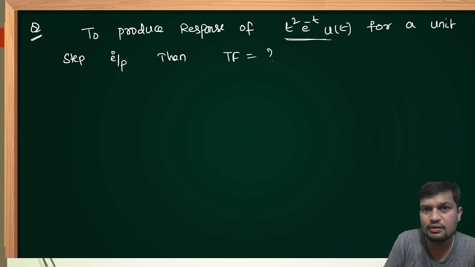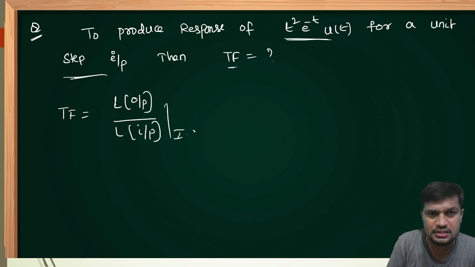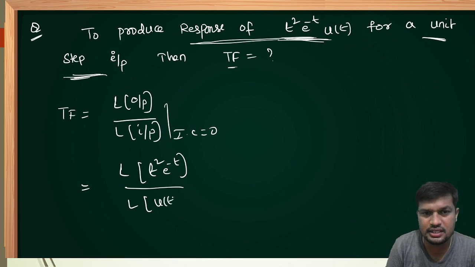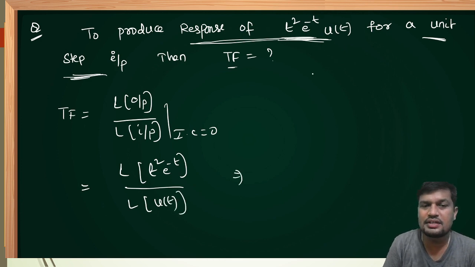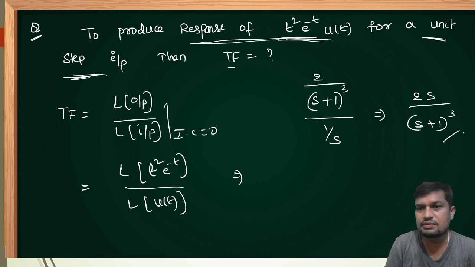Right now, dear friends, very clearly the output is given and the input is given as a unit step. Then he is asking for the transfer function. What is the definition? Laplace of output to the Laplace of input, assuming initial conditions are 0. Now the values are directly given. The output is t square e power minus t; output is nothing but response. The input is a unit step, which was already explained yesterday, represented by u of t. Laplace of t square e power minus t is 2 factorial upon s plus 1 whole power 3, upon Laplace of u of t, which is 1 by s. The solution will be 2 into s upon s plus 1 whole cube. This will be the transfer function.